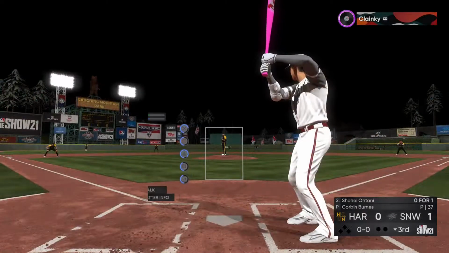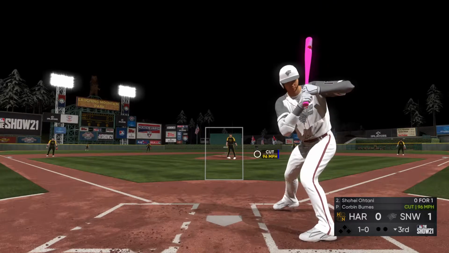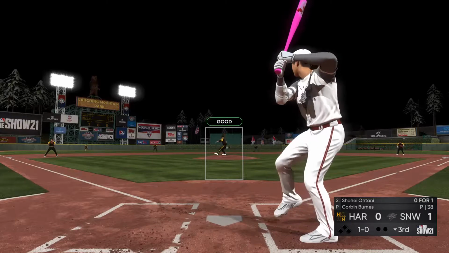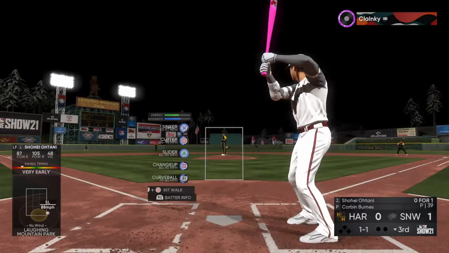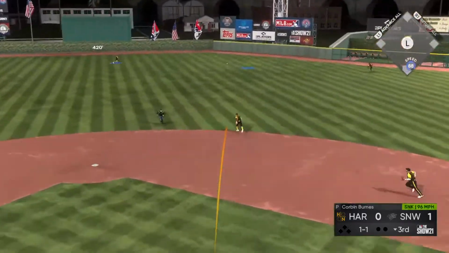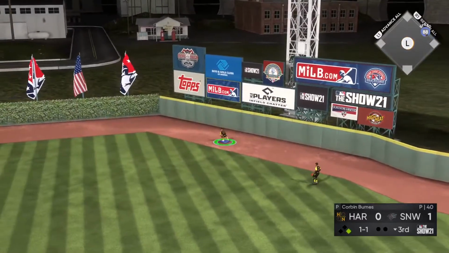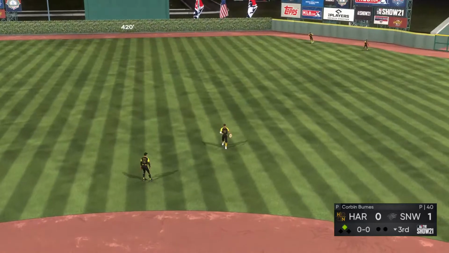Next up, the two-way Japanese import, Shohei Ohtani, looking to put the ball in play here. He went down on strikes in his first at-bat. Way inside with that one, a pretty easy take there. Count even now at 1-1. Here's the pitch. Stung into the gap in right center for what should be extra bases. Around first, he's digging for second. And he is into second base with a leadoff double.